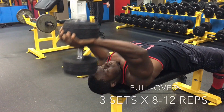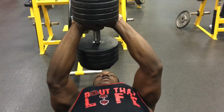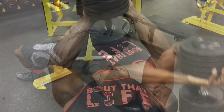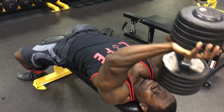Now we got dumbbell pullovers. The men and the ladies are going to do this. We have 3 sets, and we'll stay between 8 to 12 reps. Guys, this is a really great exercise to put mass on, so make sure you go as heavy as possible without hurting yourself or having a jacked up form. Increase the weight every single set. I think my top weight, I had 105 pounds.